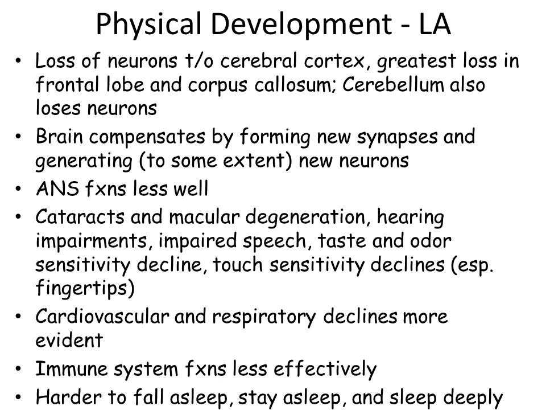Cataracts and macular degeneration, hearing impairments, impaired speech, taste and odor sensitivity decline, and I always help people remember this by thinking, if you ever go to an adult care facility or what we used to call nursing homes and go into the dining room around dinner, you're going to see two things. You're going to see, first, they eat things that you and I would never touch. And second, you're going to see them pour on salt and pepper, and that's to give it flavor.